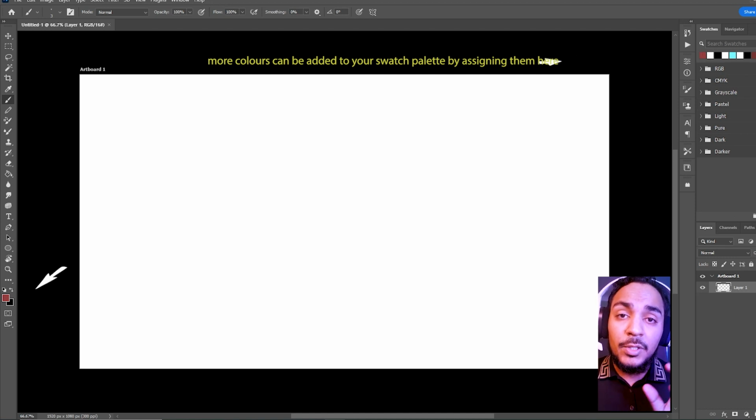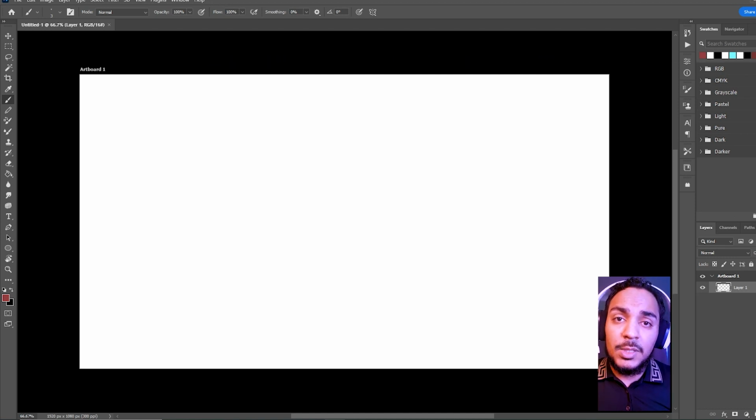But we're going to go with more of a salmon flesh tone just to get our drawing started. And once you've selected it with the color picker tool, we hit OK. The brush is ready to use that particular color of paint.